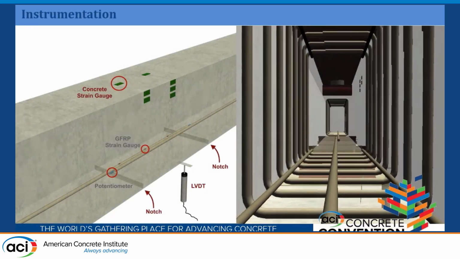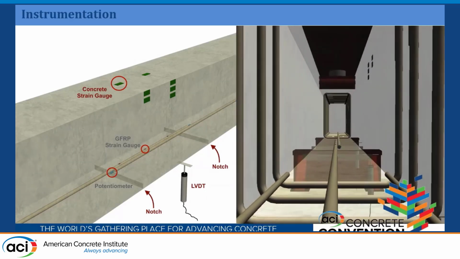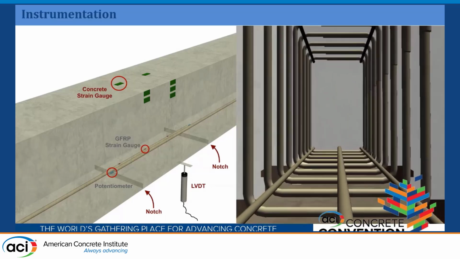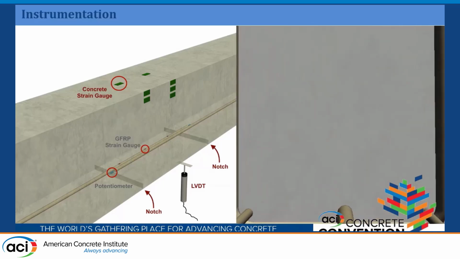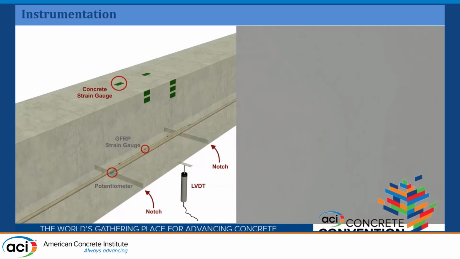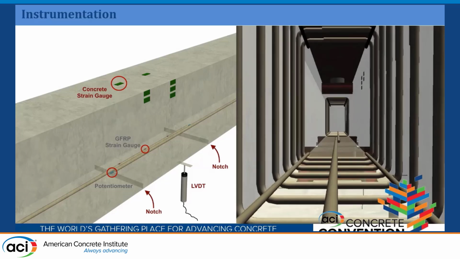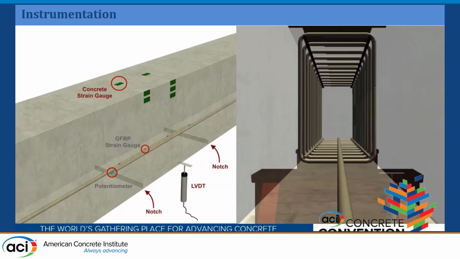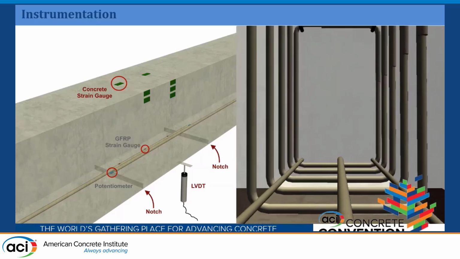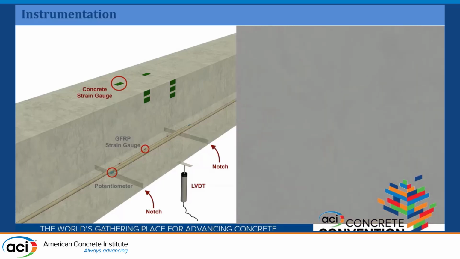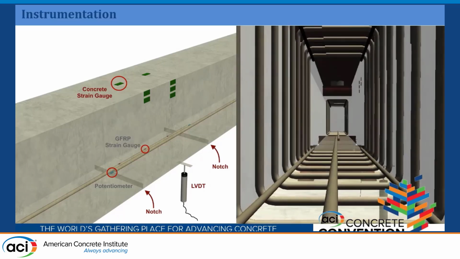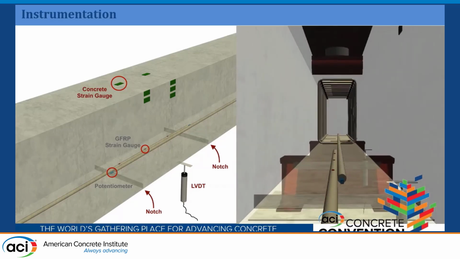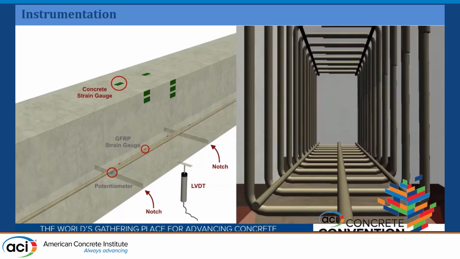For instrumentation, we decided to go, of course, with LVDTs for measuring the deflections, and strain gauges on the rebar. I know that this could be a little bit of a conflicting perspective because we are measuring the bond, but we are breaking the bond of the rebar. But we decided to go with only 3 small strain gauges on the GFRP. We tried to be very careful with the length that we were removing the sand coating, because we needed to remove it in order to install the strain gauges, but we tried not to break that bond. But of course, that still will give us a conservative value because we are breaking the bond of that rebar a little bit.